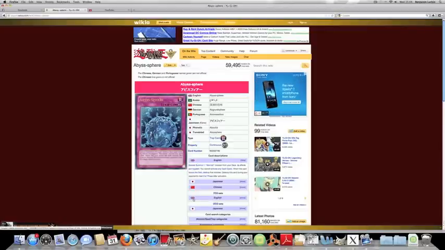So for those of you who don't know the combo, it's basically they MST your face-down Abyss Sphere, you chain it, you special summon Abyss Linda, Abyss Sphere dies, therefore Abyss Linda dies, and then you get to special summon either an Abyss Pike, an Abyss Megalo, an Abyss Mander if you want some defense, or whatever. It's just a really, really good combo, and it's pretty much airtight, foolproof.